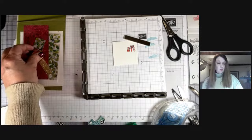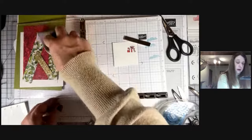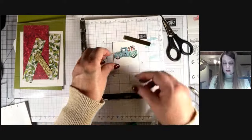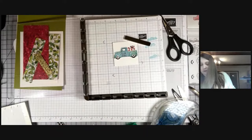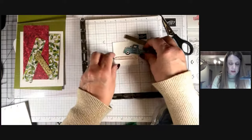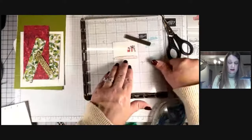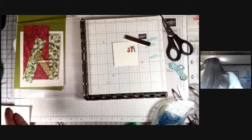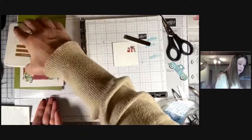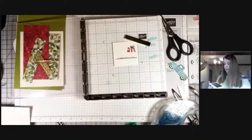And then I also wanted it to look like it was on the road. So let me clean this real quick because I got a little messy, a little crazy there. I'm going to put my truck back so I can see where it goes. And again, there's this little bit of road there. We're just going to use that, and I'm going to use Pecan Pie for that. So other than the black, I only used 5 colors on all the projects. You wouldn't have to have very many to do this. So we got a little road there now.